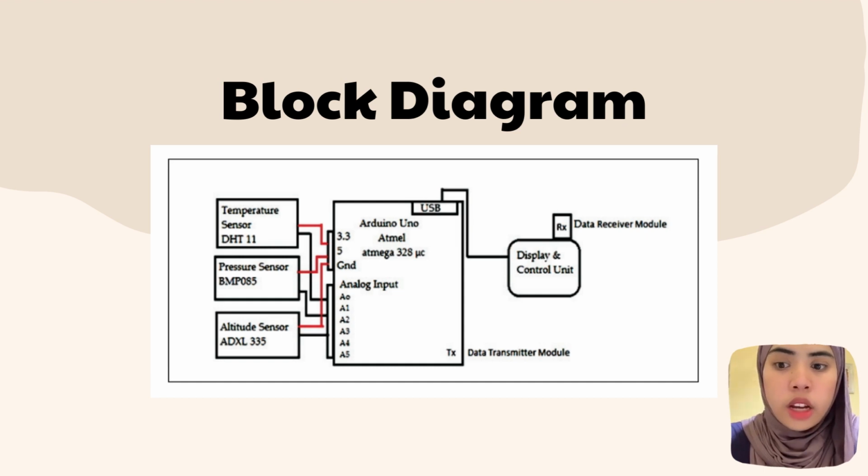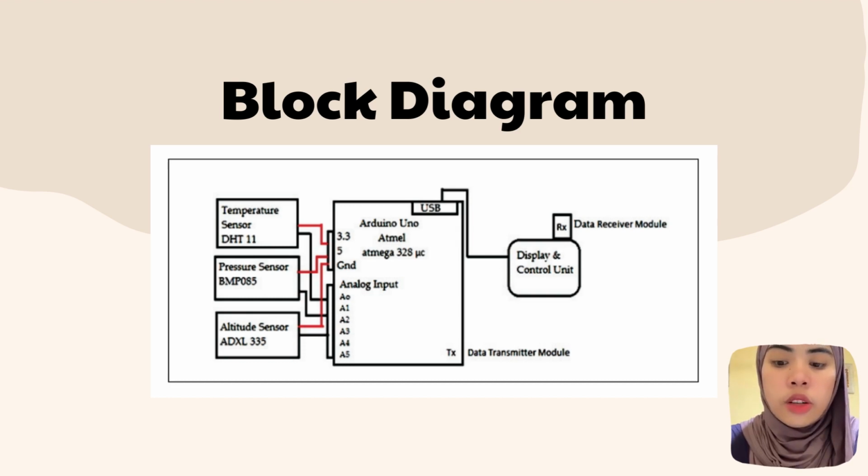This is the diagram. Here an Arduino Uno is used, powered by a 9-volt battery and programmed for a specific application using the Arduino Uno open source software. The temperature and humidity sensor DHT11 is connected to the Arduino Uno. DHT11 collects environmental data and sends it to the Arduino Uno for digital processing and analysis of data.